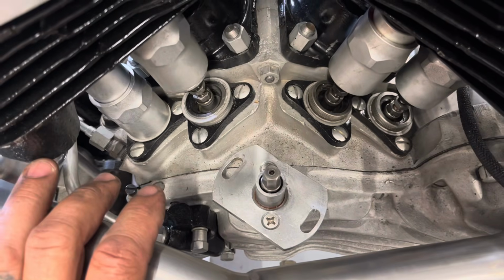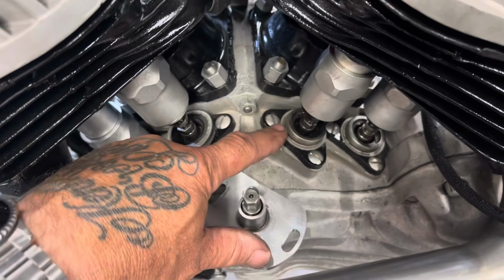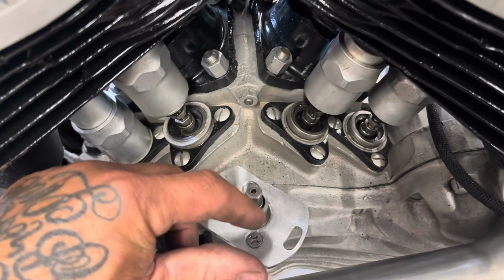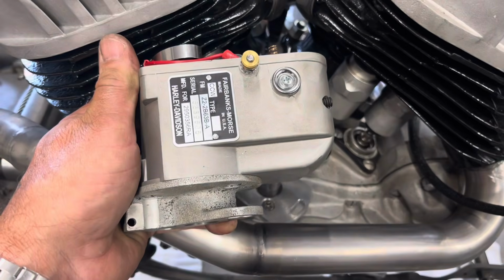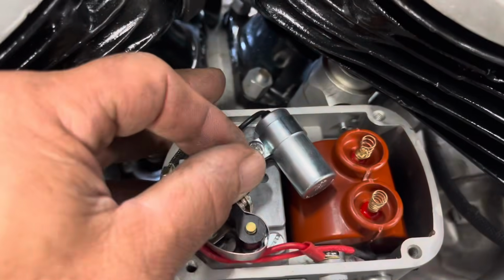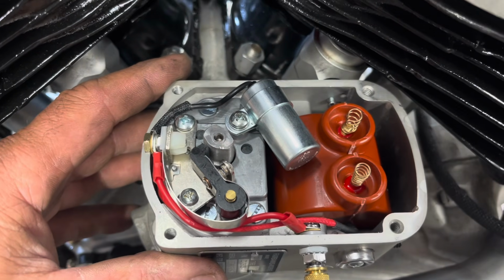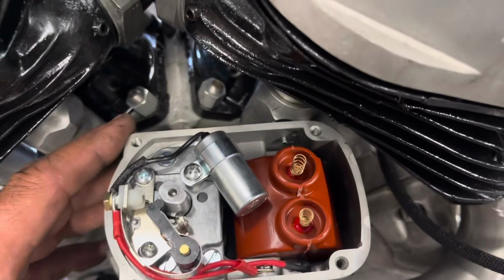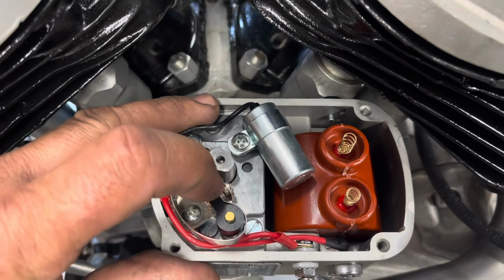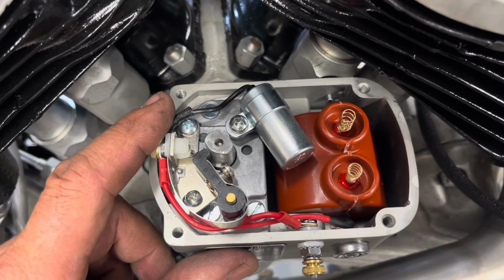So this is a Harley 45 degree V-twin engine, rear intake, rear exhaust tappets, front intake, front exhaust tappet. Here's the Magneto drive. And as you look at it, this Magneto drive spins clockwise, looking at it from the top. Here's the Magneto head. So when the Magneto rotates, the windings in the Magneto rotate in a magnetic field. The rotating windings moving in the magnetic field create electromotive force in the wire and the windings. The charge in that wire is transferred to the coil, which amplifies it, and then the points open it, allowing the spark to jump across the points, transferred through the spark plug wires to the spark plugs.